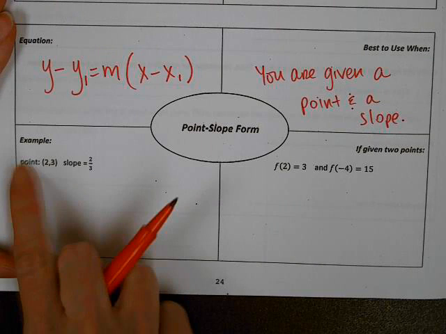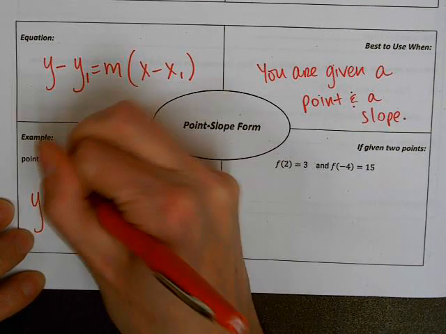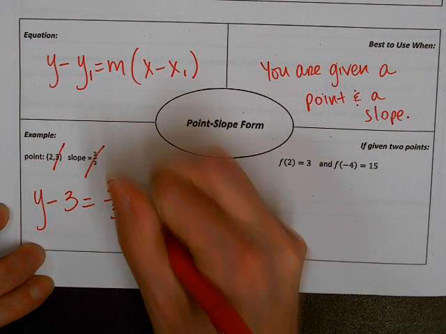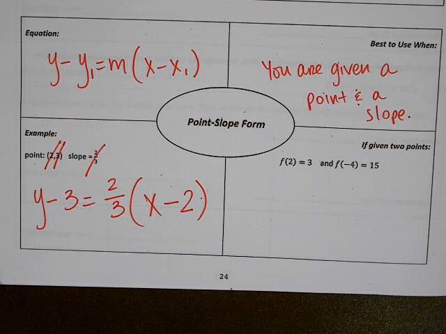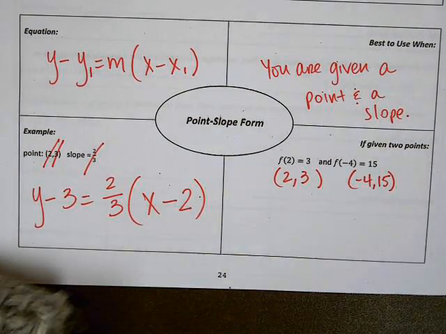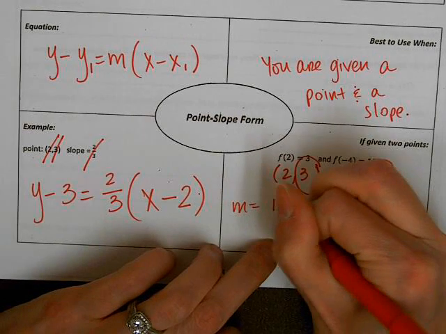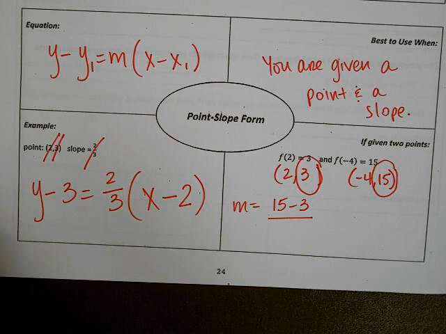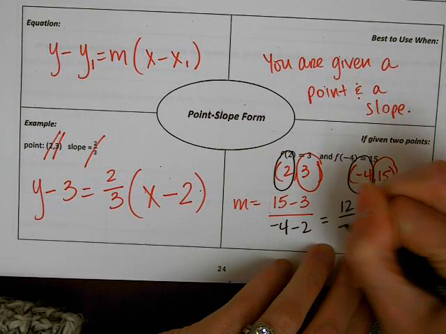Okay, so here's an example. If they give you a point and they give you the slope, let's plug stuff in to point-slope form. So it's going to be y minus 3 equals m times x minus x1. All right, and then let's say they're given 2 points and one of them is not the y-intercept, then we actually have to find the m first. So remember, this as an ordered pair is just 2 comma 3, and this one as an ordered pair is negative 4 comma 15. Okay, so let's start by finding the slope. Remember, slope is y2 minus y1, so 15 minus 3, over x2 minus x1, so negative 4 minus 2. If you work that out, you get 12 over negative 6, which is negative 2.